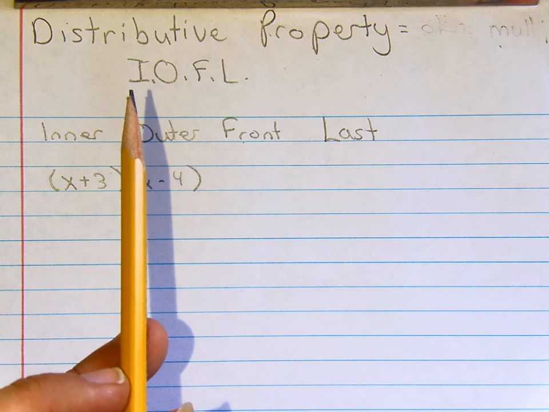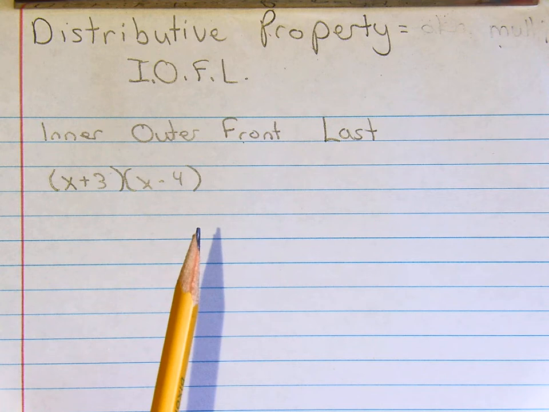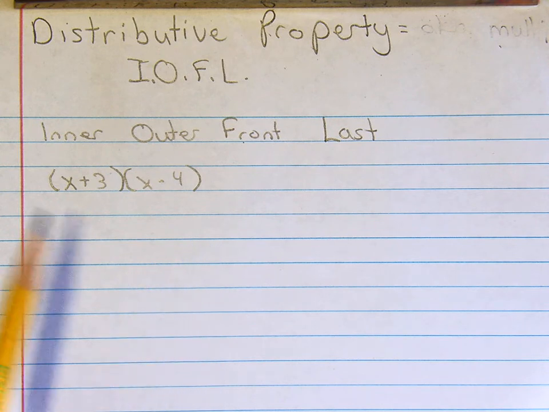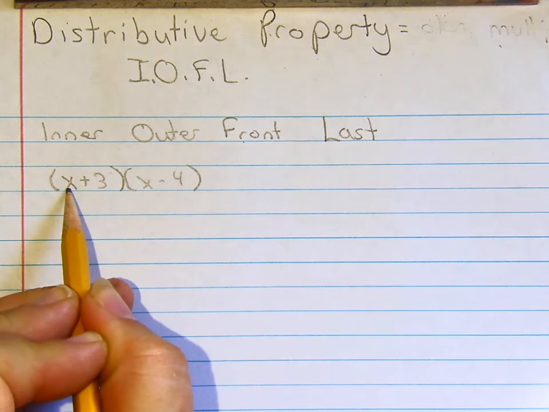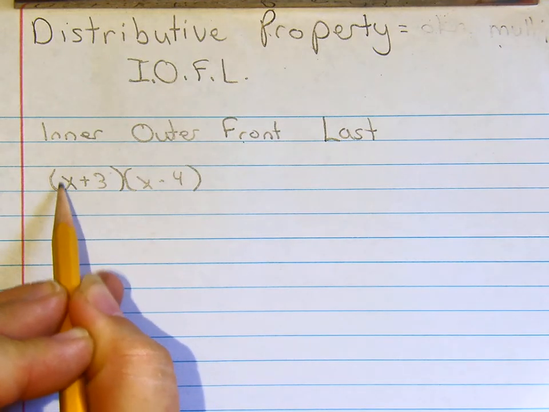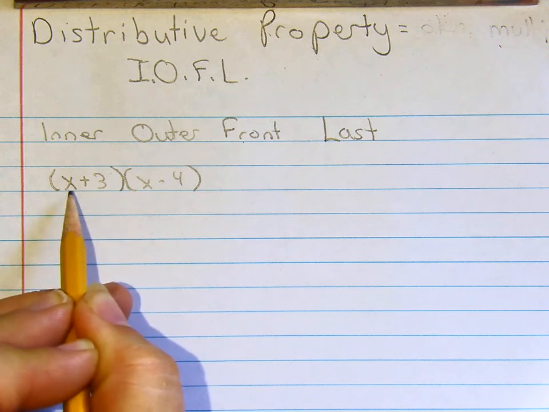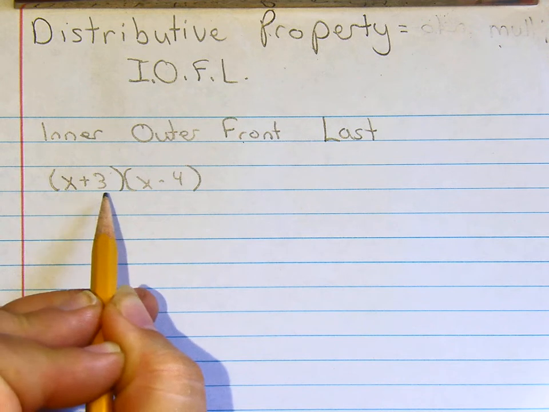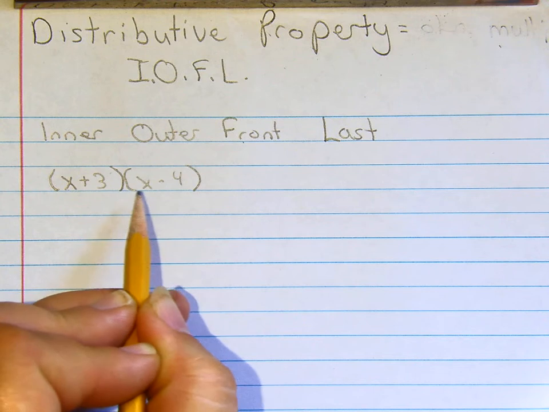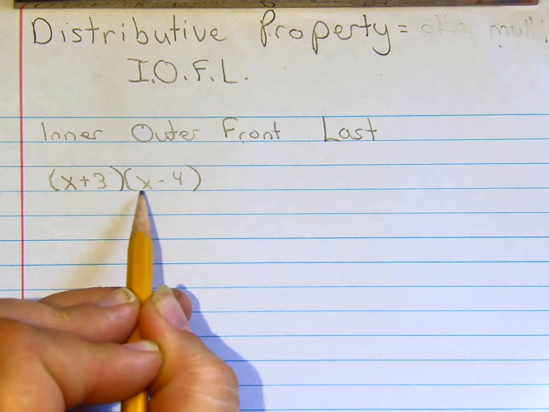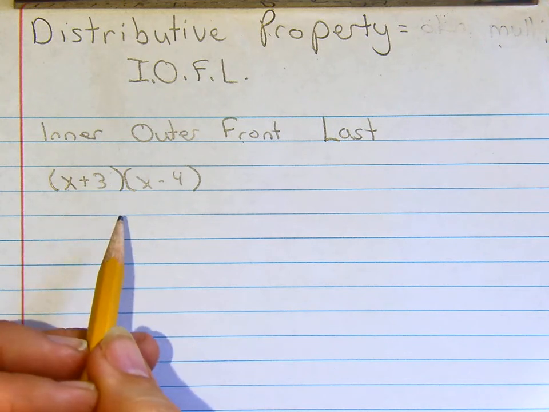I don't know how to pronounce that, but if you come up with a neat way, then have fun. And so initially what this is going to be is that we have our front, which is the front of this binomial. Binomial means two. So this is an expression with two terms. And we have a front term here of this binomial, which would be my x.